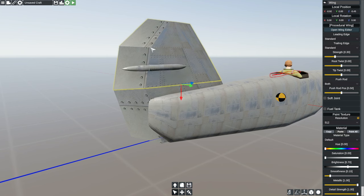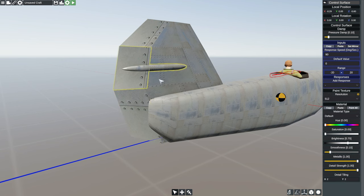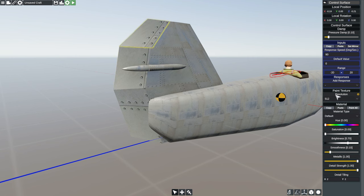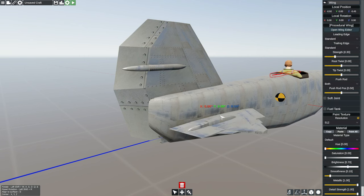There we go, just on this piece. And this bit, and this bit are all going to be part of the yaw. So in fact, let's go ahead and add that now. Yaw, 50. There we go. Add another one, yaw. We're going to go with 50 again, of course. There we go. And this one, also yaw. And also 50. There we go. Excellent. Now what we're going to do is grab this and hopefully put it on both sides.